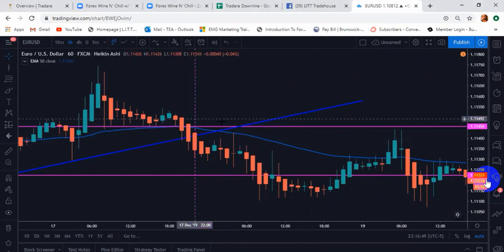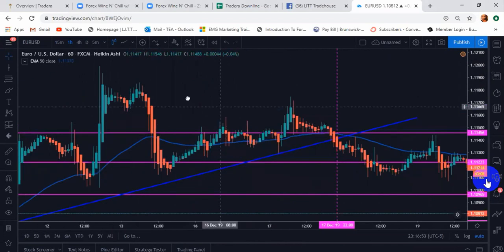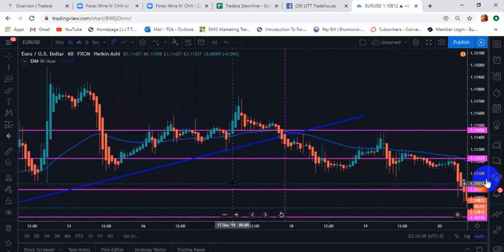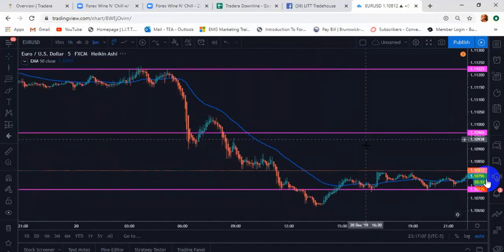So check this out. Even if I didn't know how to draw, I could take away all of my support and resistance areas, and I can just trade with trend lines and my 50 and I'm out the door. I wanted something simple. I need to make money now. So let me drop down to my 5-minute chart now that we have the 50 on it. Let me show you how beautiful this can be for you.